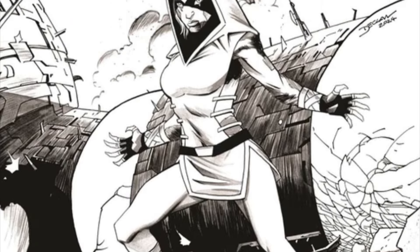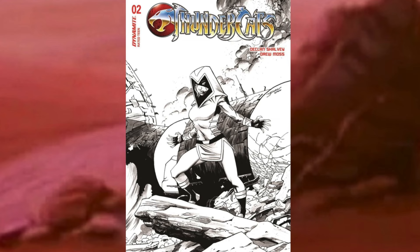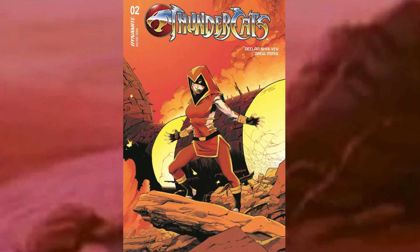I guess we'll find out when the book launches. Either way, this is a very interesting development. Also of interest to fans and collectors is that there'll be a special Kalika cover from writer Declan Shalvey. This is one of the many variant covers, but it's probably one of the few focusing on Kalika as the main character. I think this particular cover is going to sell out because it features her first cover debut and her first appearance in the comic book overall. For Thundercats fans, I think it's going to be a notable pickup.